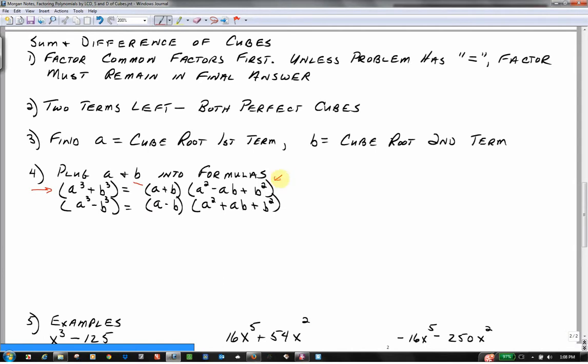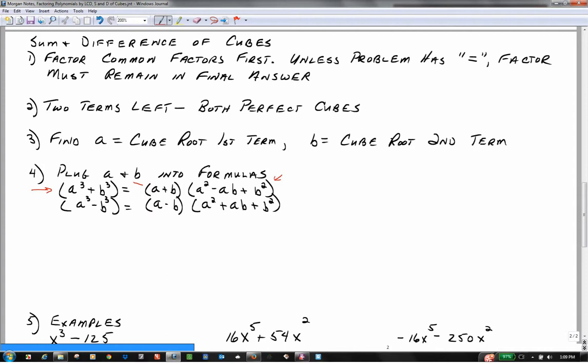Now, I know it's just a formula right now, but we're going to see it with numbers. You can never factor that. That's going to give you imaginary numbers. So when you have a sum or difference of cubes, the squared term that you get out of it, you're just done. You don't have to try to factor that anymore because you'll get imaginary numbers. And here is the formula for the difference of cubes right below it. So we'll be using that. So let's take a look at a couple examples of how we use these things.